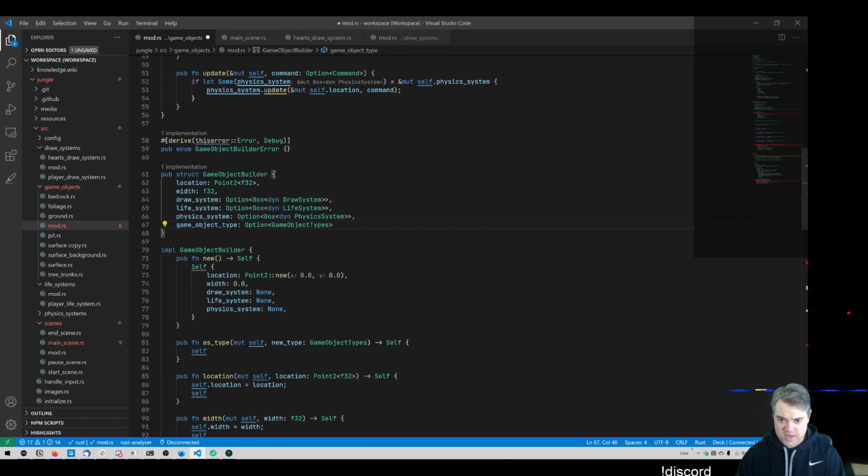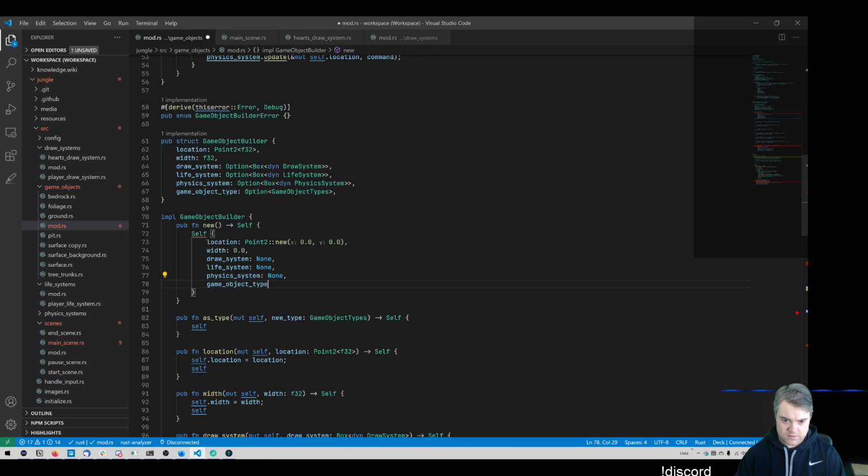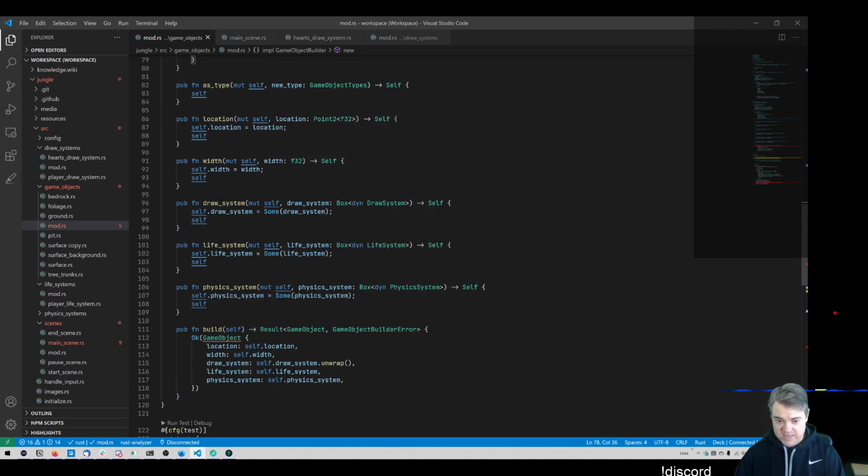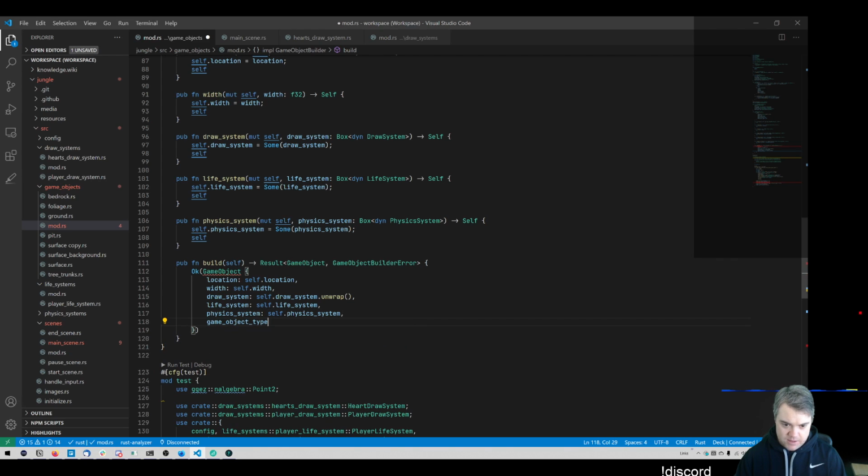The main reason it's an option is because I do want it to be necessary to have. And we're going to start it off as none. Which means if it's not set by the time we do build, that's going to be a problem. Send in here and build. We have a game object type, self dot game object type dot unwrap.